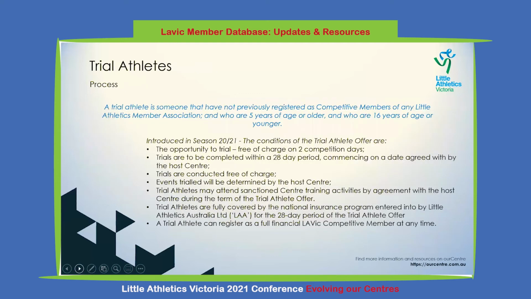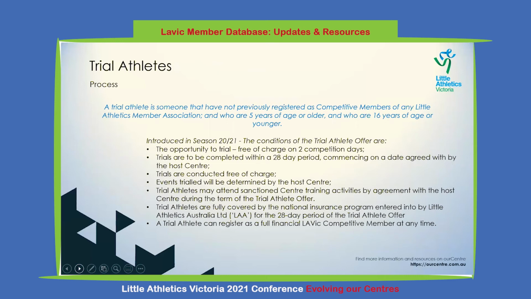The trial athlete offer was introduced in season 2021. The conditions of the trial athlete offer are the opportunity to trial free of charge on 2 competition days for an athlete. Trials are to be completed within a 28-day period commencing on a date agreed with the host centre. Trials are conducted free of charge. Events trialled will be determined by the host centre.